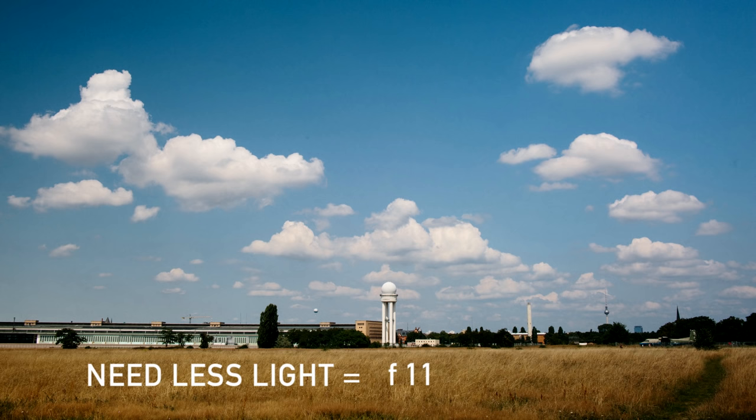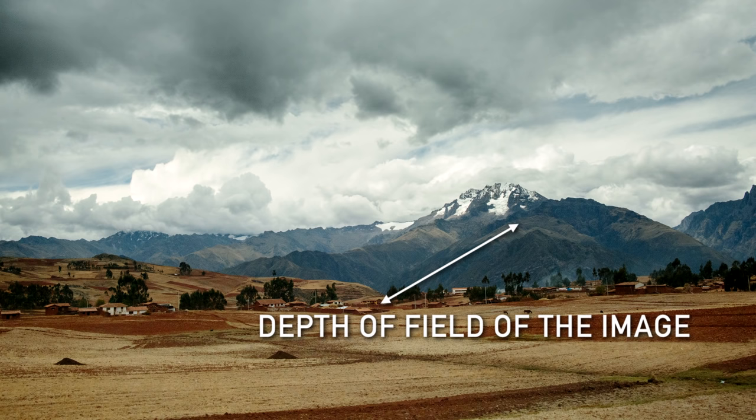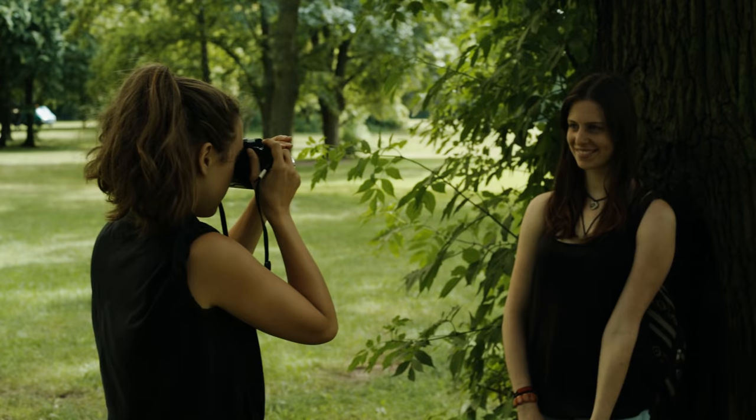Changing the f-stops affects how much light goes through the lens, but most importantly, it also affects the depth of field of the image. If you want a wide depth of field so that a lot of the image is in focus, you'll need a high f-stop. If you want that shallow depth of field look that people seem to love, choose a low f-stop, like 2.8. To really learn these concepts, rewatch this section a couple times and then head out to start experimenting. It's really not as hard as it seems.